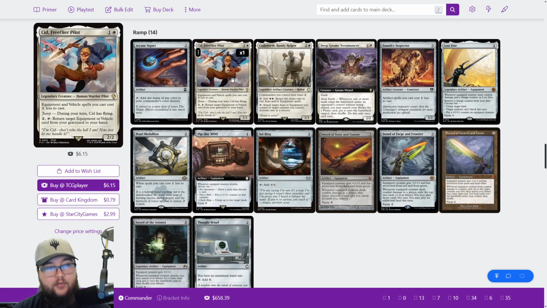Sid, Free Flyer Pilot from the new Final Fantasy set is also really cool. It makes equipment and vehicle spells we cast cost 1 less, so sort of the same thing as Foundry Inspector. During our turn, he gains flying. Doesn't really matter because we're not really attacking with him, but you can also pay 2 to tap him to return target equipment or vehicle card from your graveyard to your hand, so also a reanimation on top of that. Just another good creature to have for the deck.